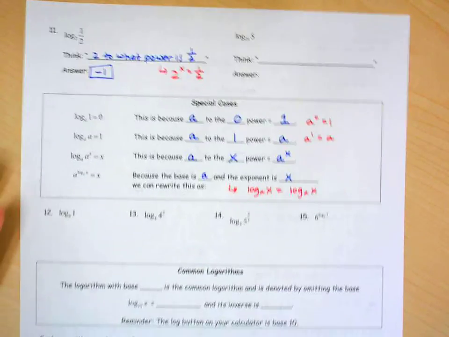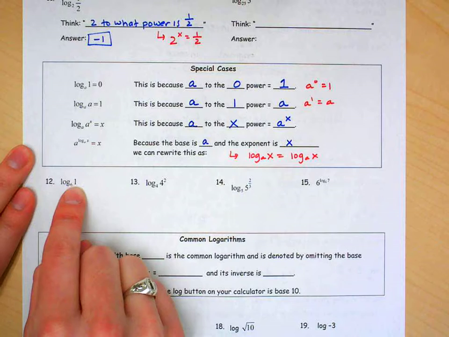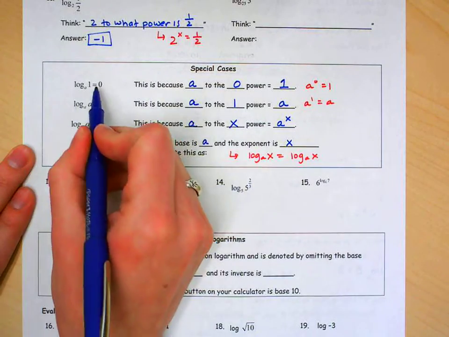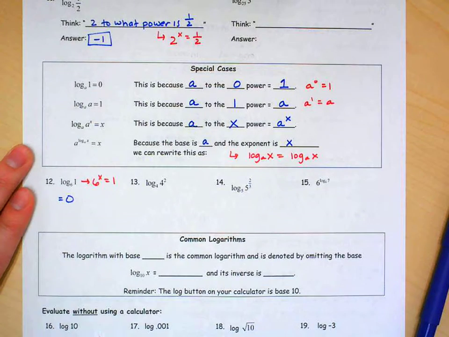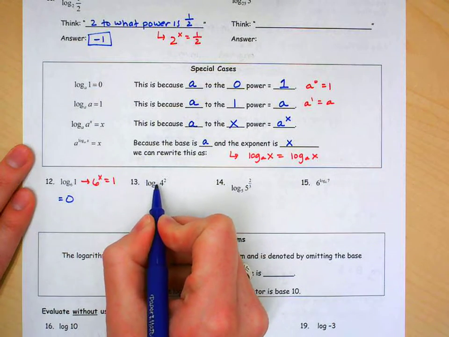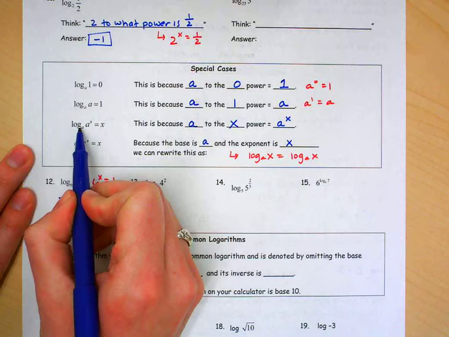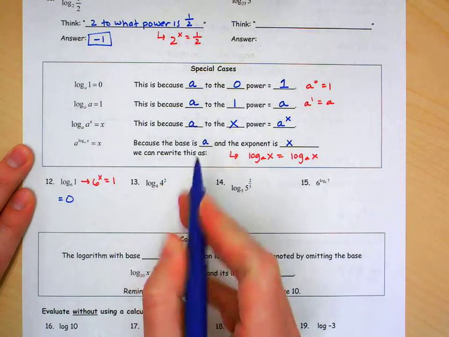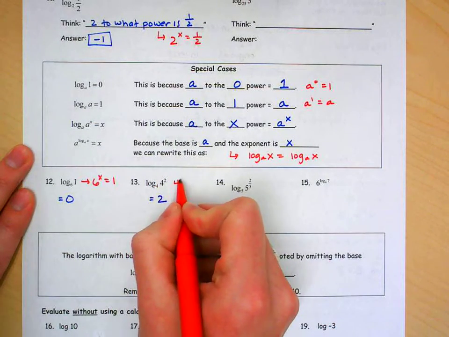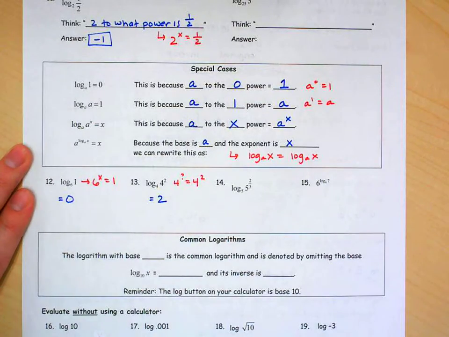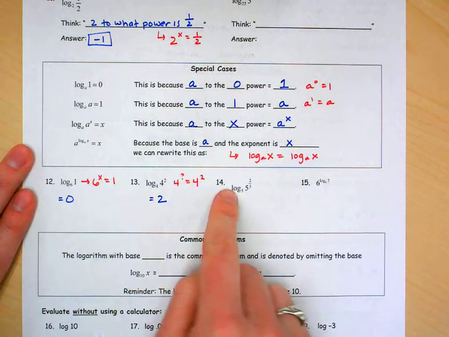So let's see if we can evaluate some of these now. This is log base 6 of 1. Well, we just said when I have log base anything of 1, the answer is always going to be 0. That's because if I wanted to, I could rewrite this as 6 to the what power equals 1, 6 to the 0th power equals 1. Okay, here I have log base 4 of 4 squared. Notice that my base and my exponent are the same. So the answer is going to be 2. We can think of this because it's saying 4 to the what power is equal to 4 squared. Well, that's going to have to be a 2. Okay. Go and pause for a minute. See if you guys can do number 14 and number 15.